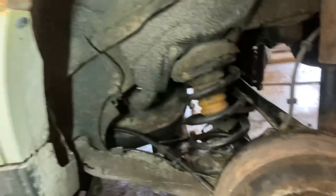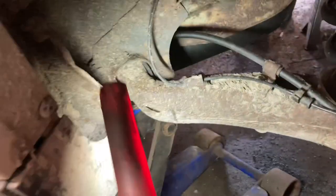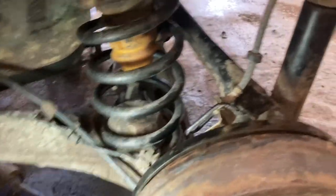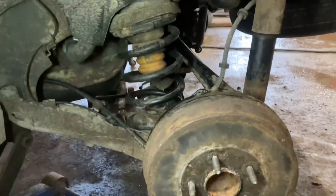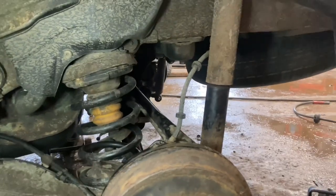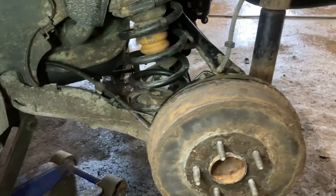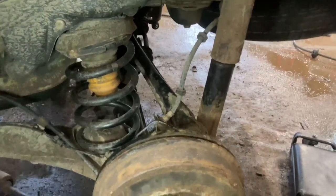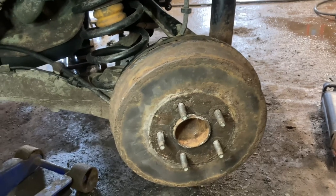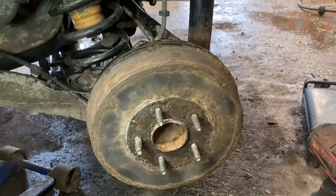One last thing before we wrap up — I should let you know why I chose to change the bearing on the car instead of removing the whole knuckle. The reason is there's a bolt way up here, a bunch of suspension parts in the back, a shock — pretty much everything about this is pretty rusty. Trying to be in the business of saving people some money, I didn't want to try and pull this off with almost 200,000 miles on it, living in the Northeast its whole life with quite a bit of rust on it. Basically I was trying to get them out of here with just a set of bearings instead of putting a bunch of other money and parts into it and possibly needing an alignment afterwards. It's starting to get pretty rusty under here and this just seemed like the easier, better way — and they definitely saved money by doing it this way.